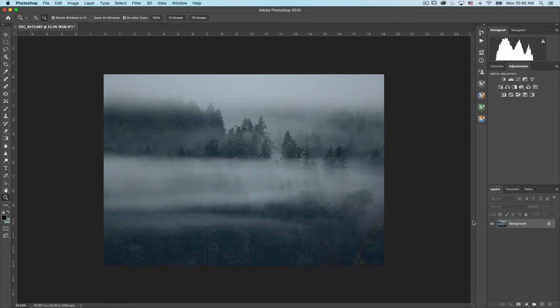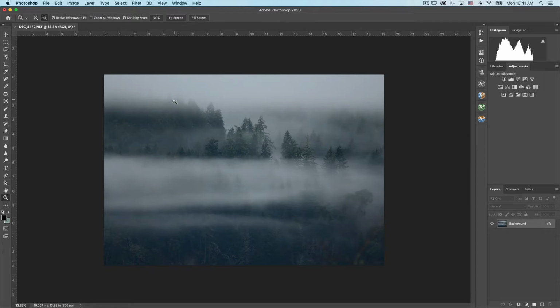So let's get started. What we have here is a picture of fog and some trees, and I want to bring out the green in the trees here and the green in the trees here while not disturbing the brownish color in the clouds. That way it'll make the green just stand out a little bit more.